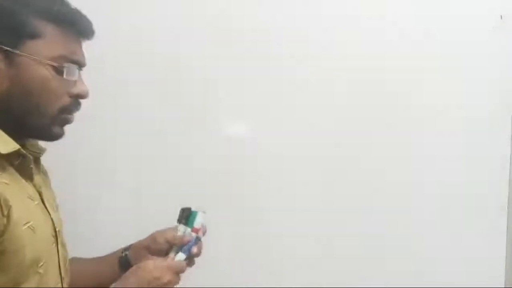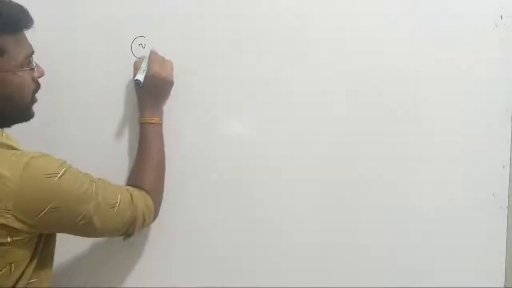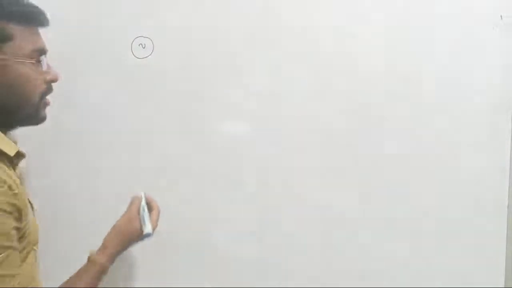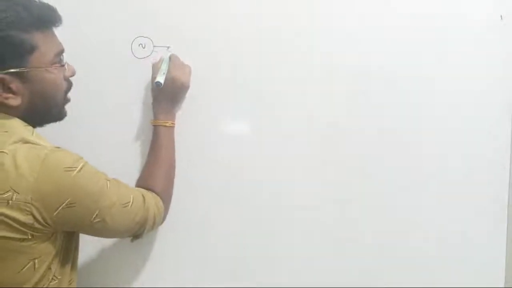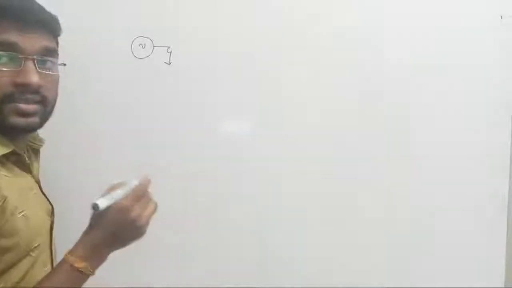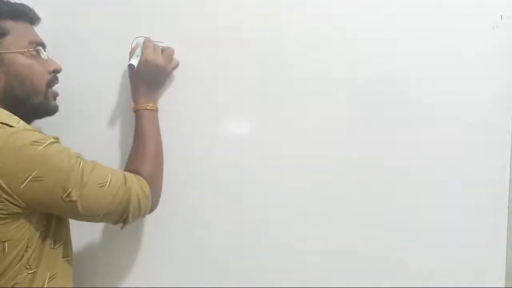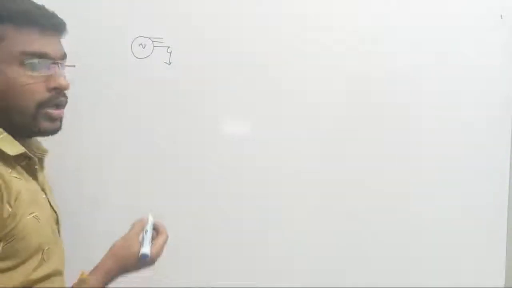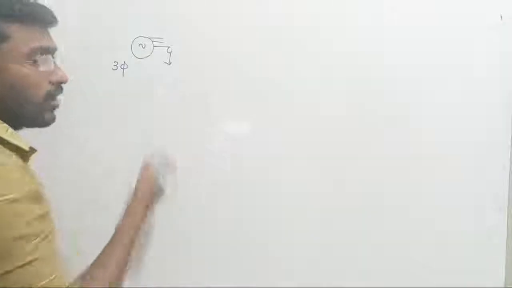But I would like to conclude one more thing before that. Just we are starting from the alternator. Observe here, just we are starting from the alternator. When I am starting from the alternator, suddenly there is a fault outside, a line to ground fault. Just observe, suddenly there is a single line, right? There are three lines that we are going to take from the alternator. Yes, of course, that is a three-phase alternator only. But in this three-phase alternator, suddenly a line to ground fault falls in place.